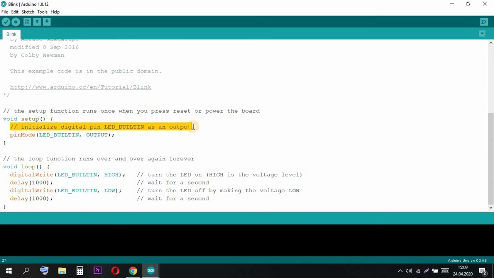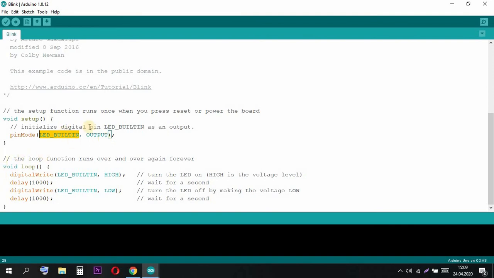These are just comments. In void setup, it says let's make this built-in LED pin, which is number 13, output because we will just turn on and turn off this LED.